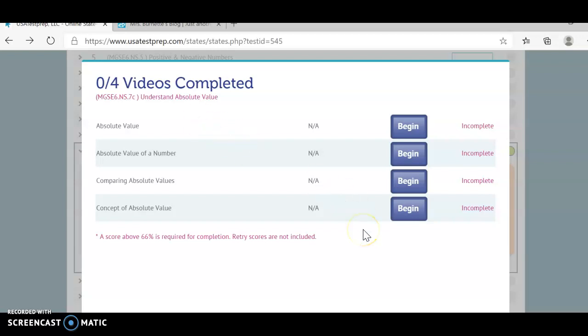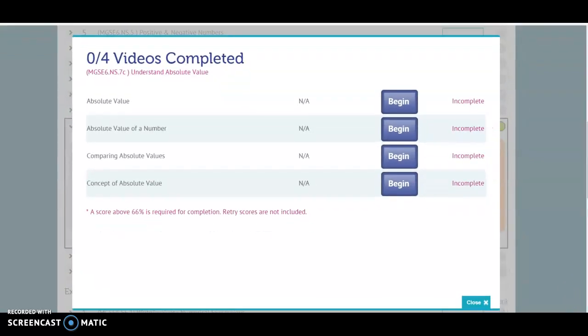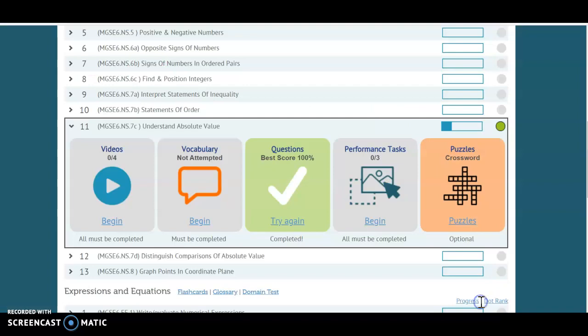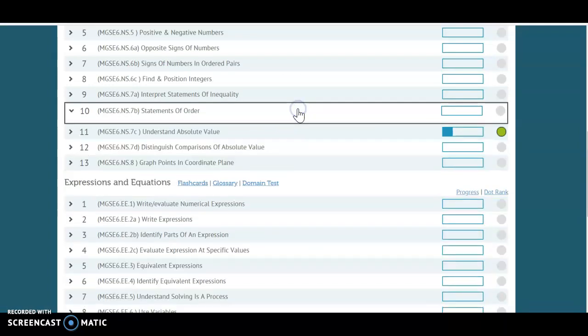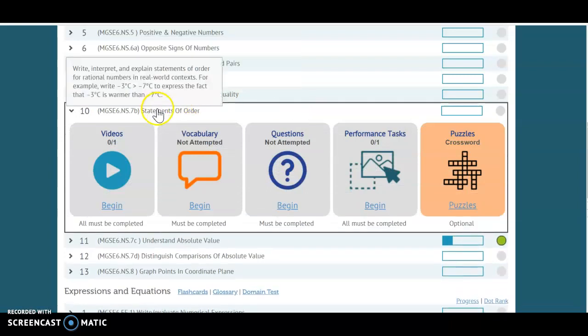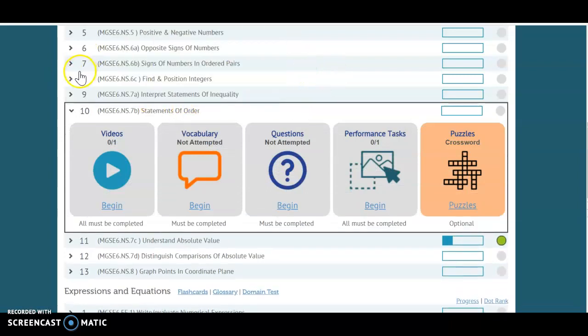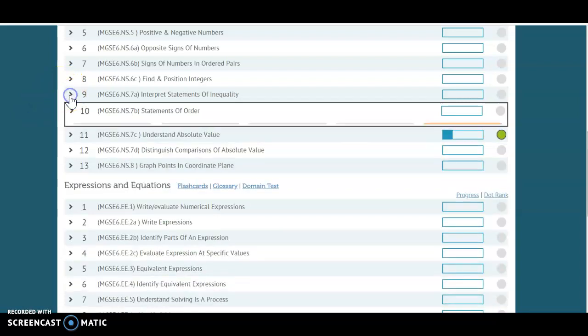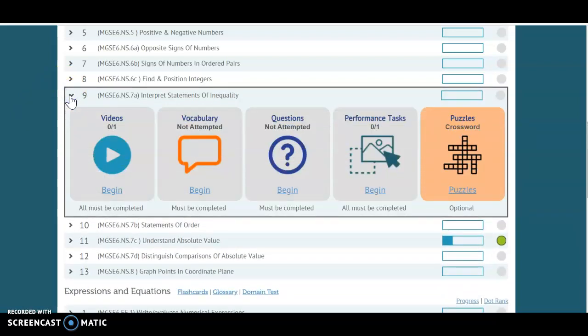So I just want to encourage you, boys and girls, to use USA Test Prep as an item that would help you. When you're done with that, just click off of it and it closes, and you can do statements of order or any of the other ones. So just go back and pick the ones that you want to do.